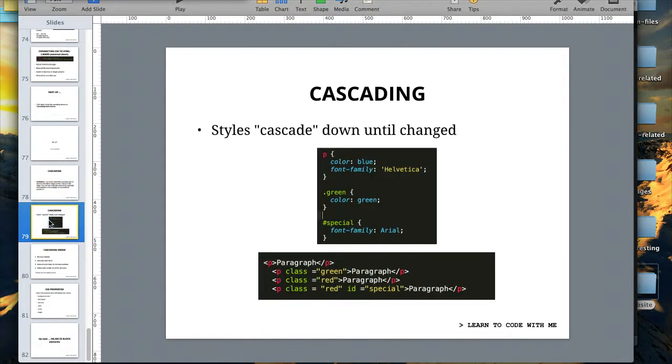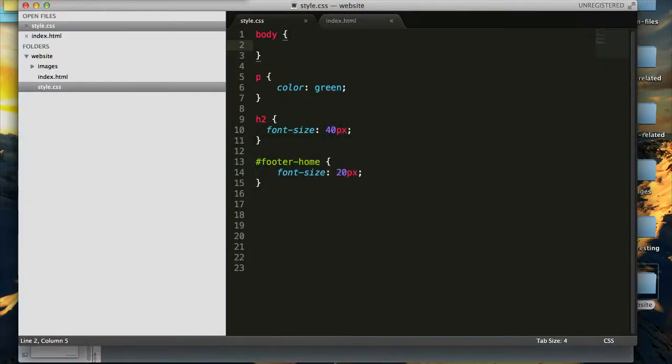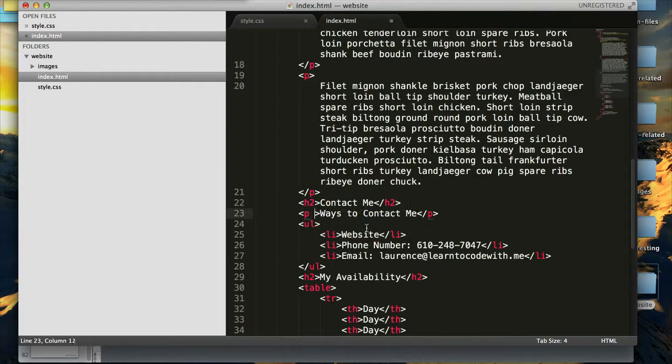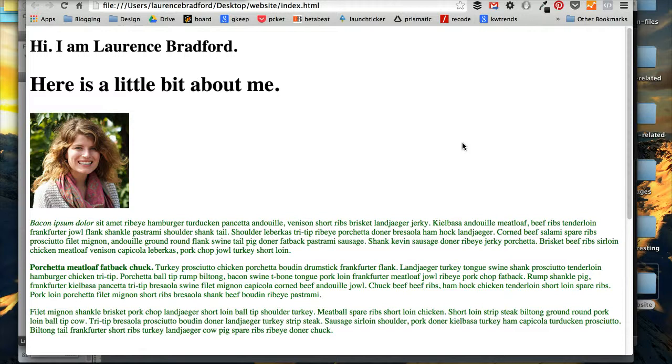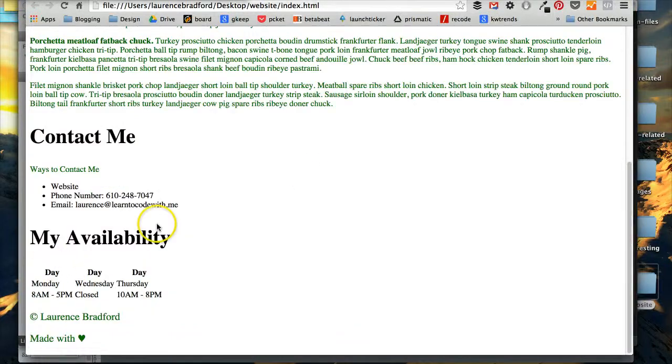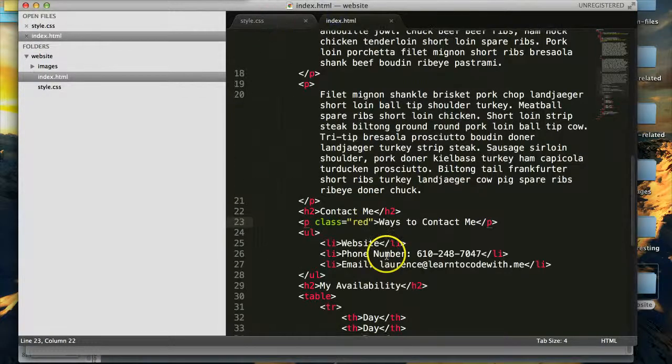So this was an example I created trying to demonstrate the cascading nature of style sheets. But I think one of the best ways would be to do this here in the CSS. Okay, so we have the paragraph defined with color green here. Now let's give this paragraph a class of red. All right, now let's switch. This is the site. Remember, let's refresh. I took out the yellow background earlier because it was a little hard to look at. Okay, so as you can see, nothing happened. No colors were changed. There's no red anywhere because all we did was put the class of red.